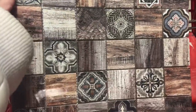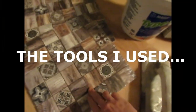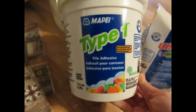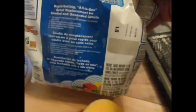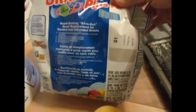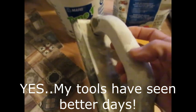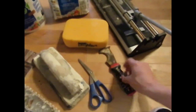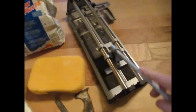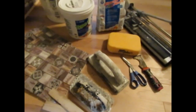I found this tile at Lowe's — it was just perfect because I was looking for something with a little bit of color and a woodgrain look. I am using this tile adhesive; it's pre-mixed and easy to use. I chose this all-in-one grout in the color alabaster. For tools: a 9-inch flooring trowel with a square notch on one side and a V-notch on the other, a 9-inch rubber grout float, a large grout sponge, a large bucket for water, a 5-in-1 tool, a pair of scissors, and a snap cutter for this small project. I will explain throughout the video what each tool does and how to use it.